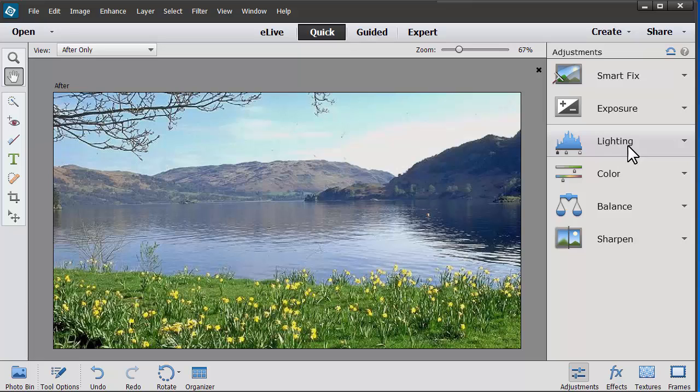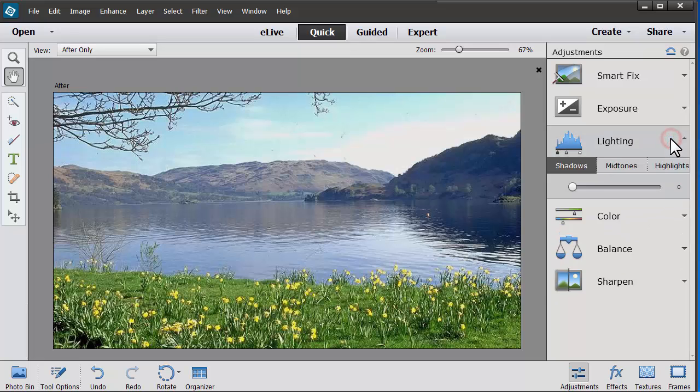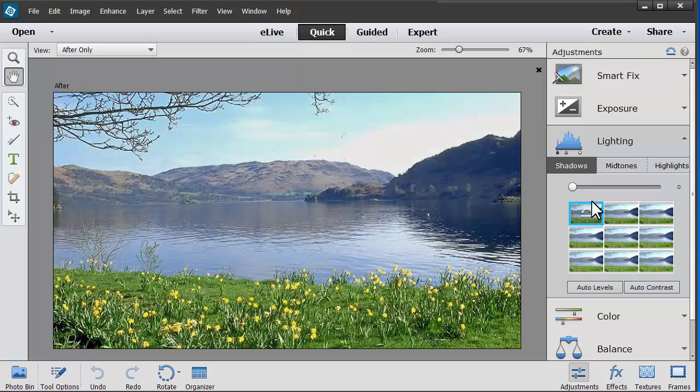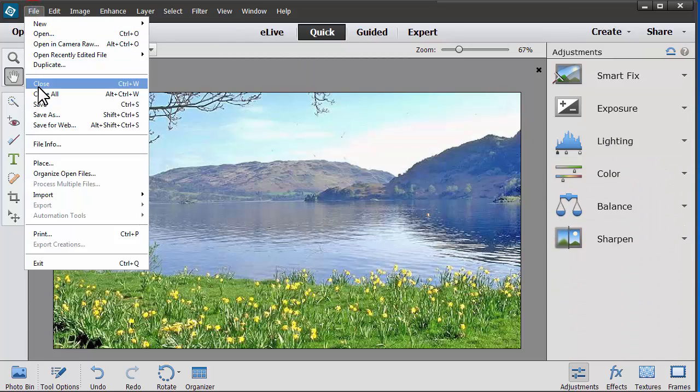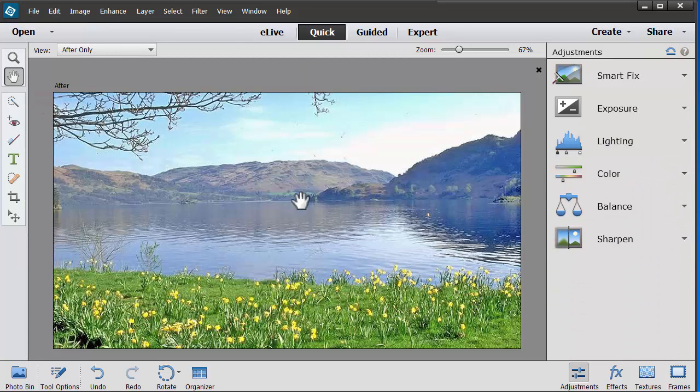If you wanted to, for example, work with, let's say, the lighting, you could play around and say, oh, that's a bit not so good. That first one would be the better one. Maybe it needs different contrast. Oh, that's also quite nice. So one can play with these, but I think as long as you're happy with what you get, it's so easy. You don't have to know much about photography to be able to fix problems using the quick view.